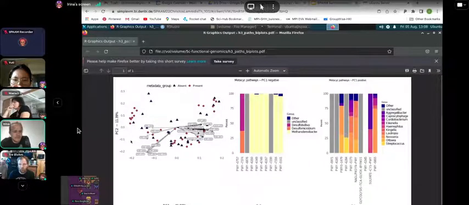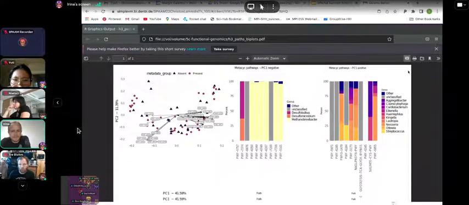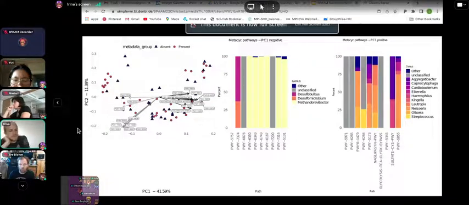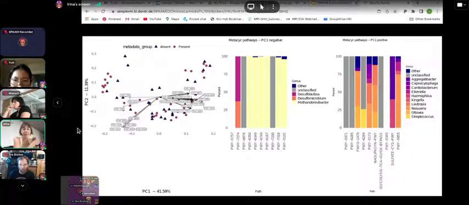Actually, an important point with this paper is that you do not necessarily get the associations that you expect to see. In the PCA, there's a complete mixing of individuals with and without pipe notches. This was a very unexpected finding, and this is what it is. You're not always going to see what you expect based on what we know in modern individuals, and you should not try to fight it and force it to fit what you think it should be. If you get a result of no pattern, that in itself is interesting and is worth looking into.